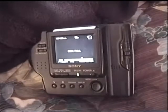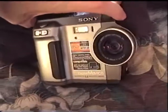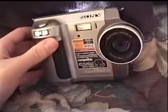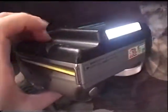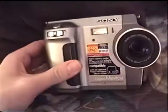Very good speaker on this thing. So really, that's about all there is to show of the Sony Digital Mavica model MVC-FD90 from 2000. It's a very, very nice early digital camera.